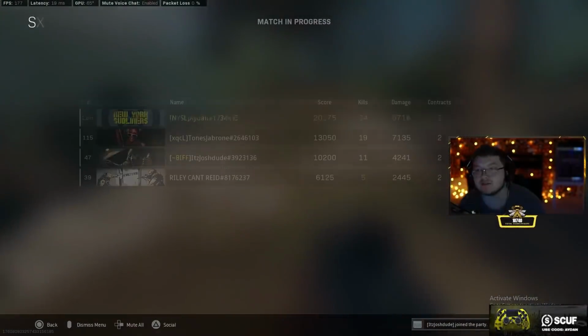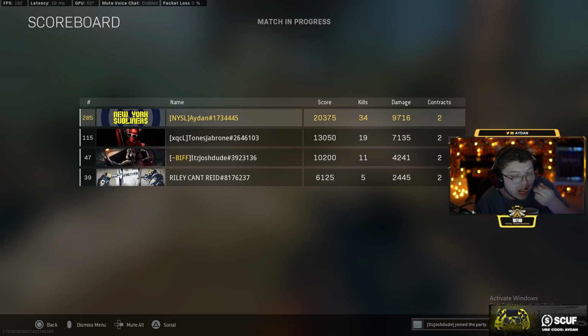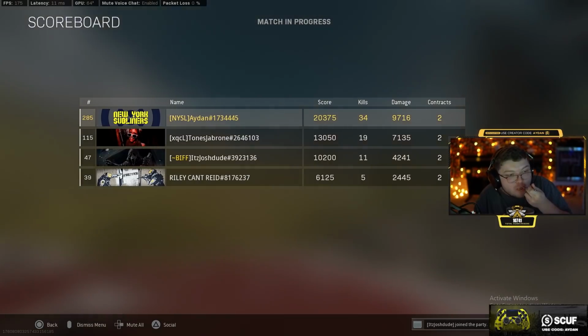Let's go, nice, baby. Let's go, boys. Holy. Chat is cashing out right now, bro. Let's go. Damn, y'all carried me. 69, dude. Yo, we got 69 kills. Yeah, we got 69 kills. That's 138.